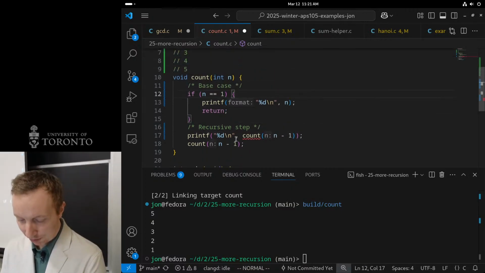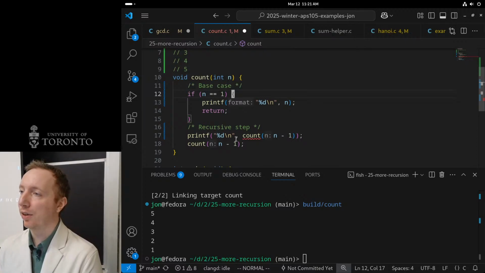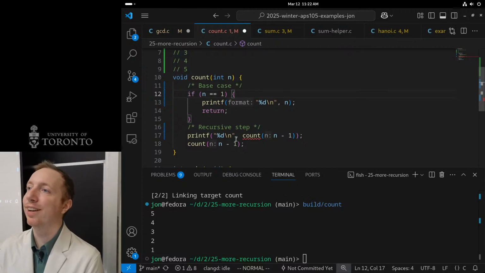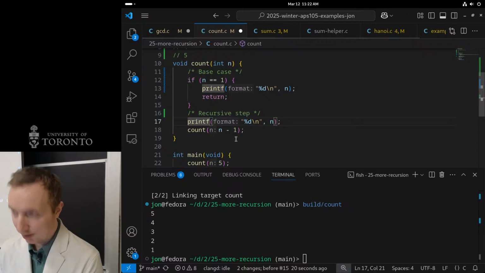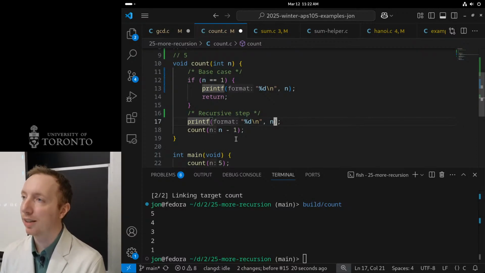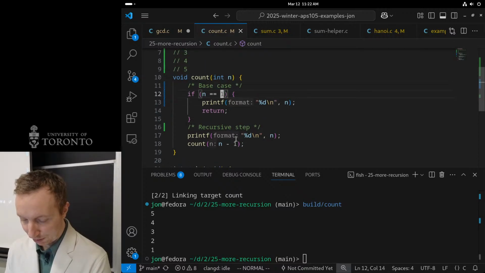So we can't quite do that because count doesn't return anything, right? So we just want the count function to just print all the numbers. Yeah? Change the base case, like if n equals 0, you return.